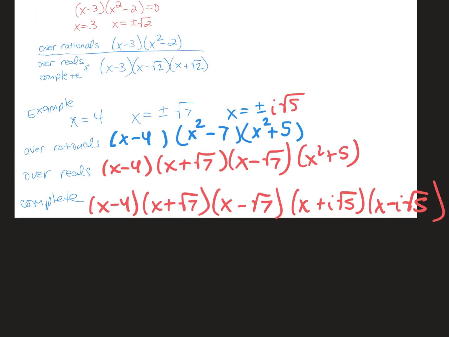Good. I think the easiest thing to do is find your zeros first and kind of assess the situation. Say, okay, which ones are real? Which ones are imaginary? Which ones are rational? Which ones are irrational? And then understand, over the rationals means all that I can break down is something that's going to have a nice, pretty, real whole number. Anything that would be irrational, which would be a square root you can't simplify, or an imaginary, you leave it in its parentheses. Over the reals means I can break down anything that's going to have a real answer to it, nothing with i's in it. And then complete means, oh, break it all down.